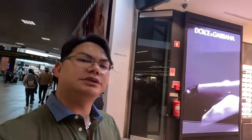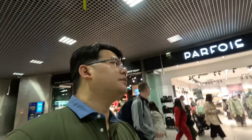Okay, I just left the lounge. Apparently, there's another lounge after the, what you call it, passport control. So I'm going to head that side and check out the other lounge. Apparently, it's a lot smaller, but I'd rather be closer to the gate. Okay, check it out. Gate 47 coming up. No, mine is actually 41, 47.